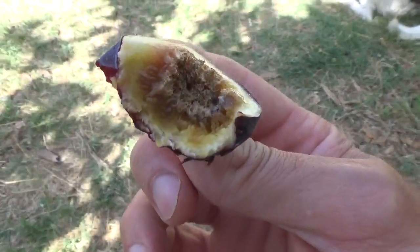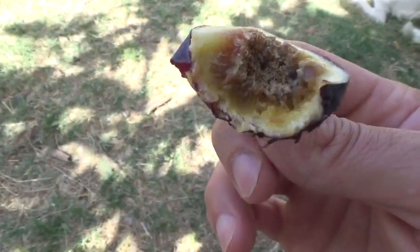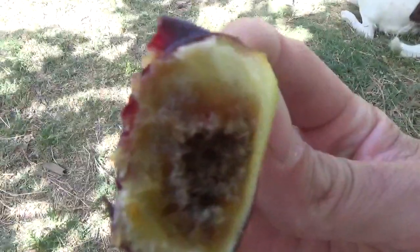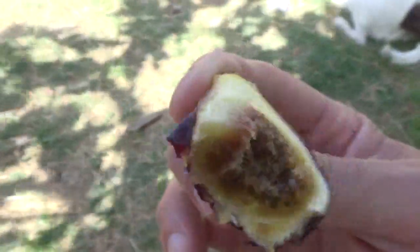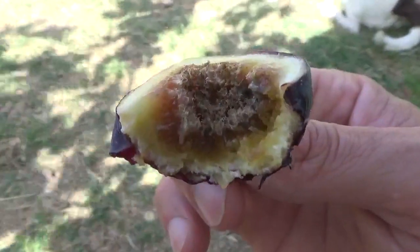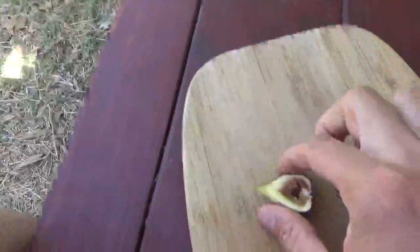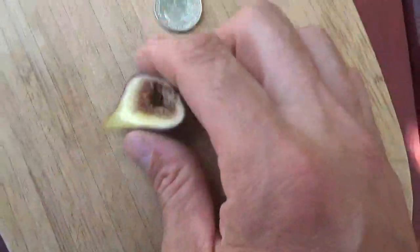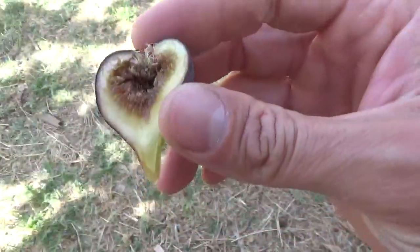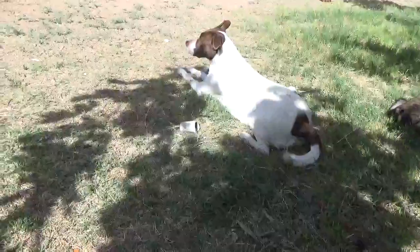It tastes really good but different. This is so different from the main crop — it's very sweet, has a nice flavor, but it's dry. Very sweet and dry, and it just lacks all that syrupy goodness that you always get with the main crop on these figs. But it's been a long time since I've had a fig so I'll take it. Not bad. The flavor is very good but the texture is really weird — super dry.